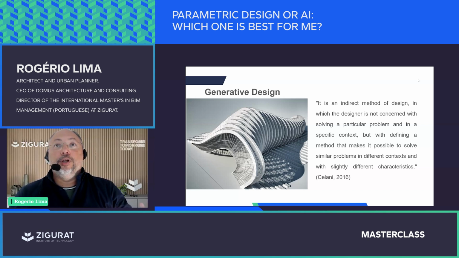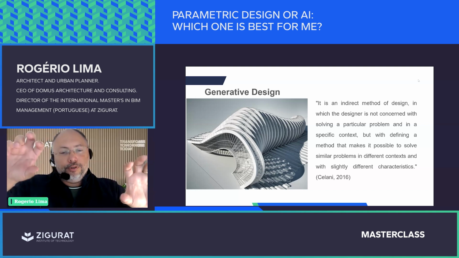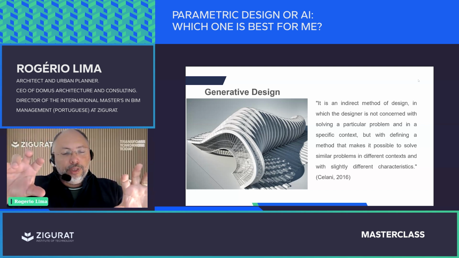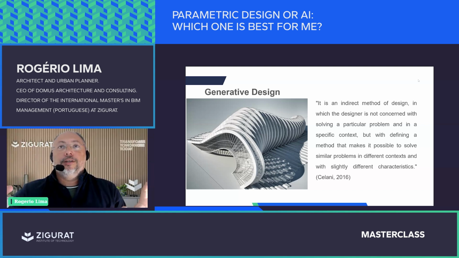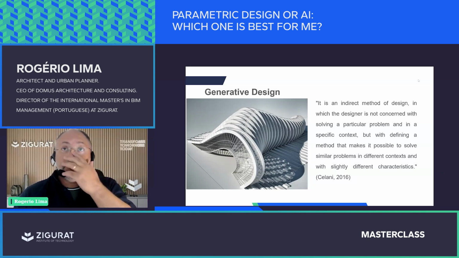I can upload a painting from some artist, and the distribution of the windows in the facade could be based on this picture, for example. It's possible. A little bit crazy, but it's possible.